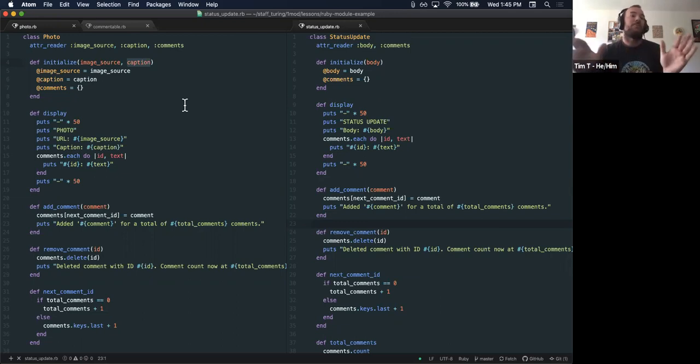I think of them as separate entities that aren't going to share that much in terms of state. So I both want them to be commented on, but I want them to be separate entities and not follow any pattern of parent-child inheritance. So I'm going to add a commentable module that just allows us to add and remove comments to these things.